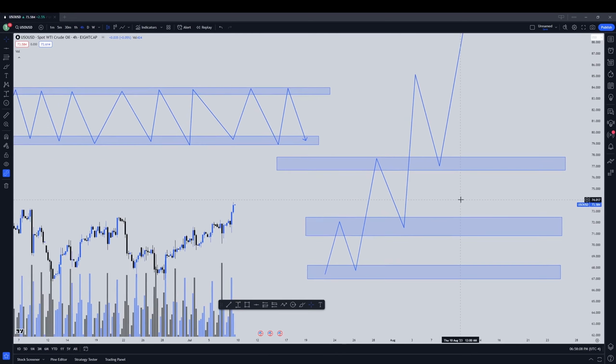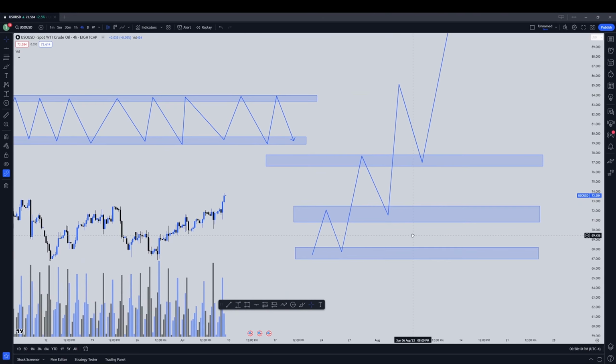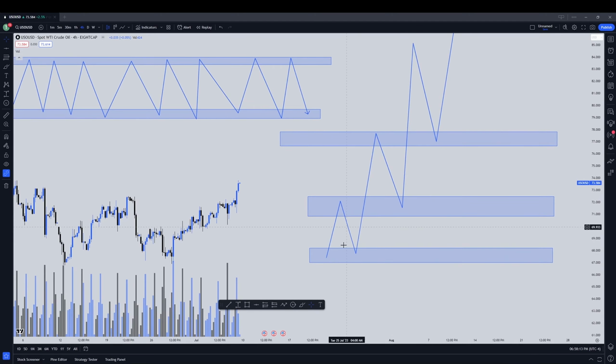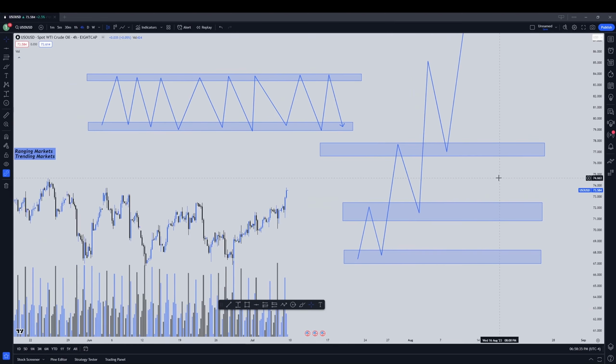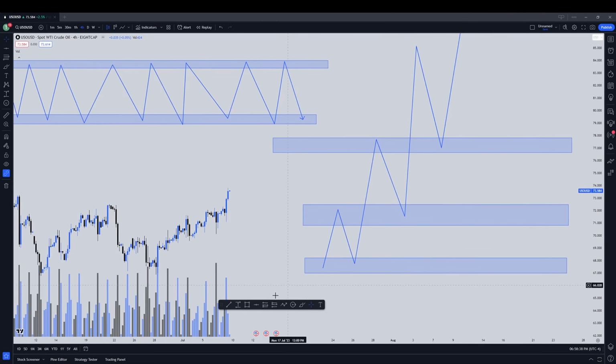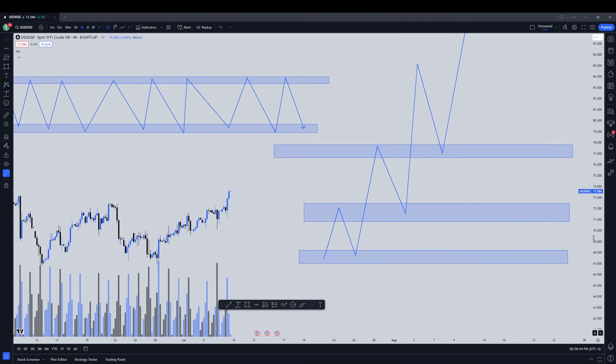And what happens during these trending markets is we can still play reversals. The reason why is because we will still have price bouncing between these zones, these areas of interest. This zone, for example, right here is what we call our demand zone. This is where we have a lot of buying pressure based on previous historical moves. This is our supply zone where we have a lot of supply. We have a lot of sellers in this area defending it to push price back down to demand before we break up, depending on what the overall trend is. So we will still have ranging markets within these trending markets, but the major key thing we want to focus on is you can see these ranges don't hold for long in trending markets.